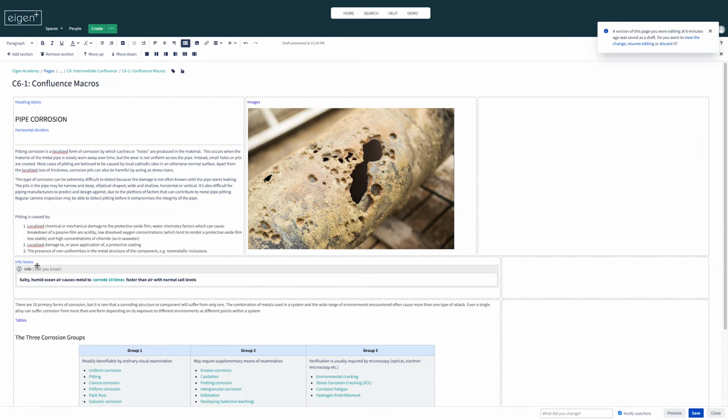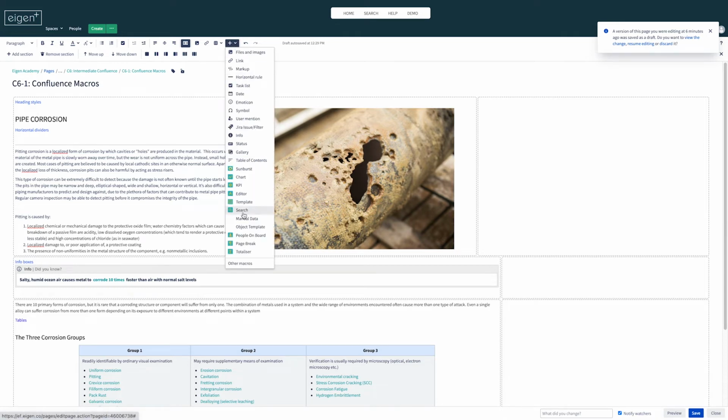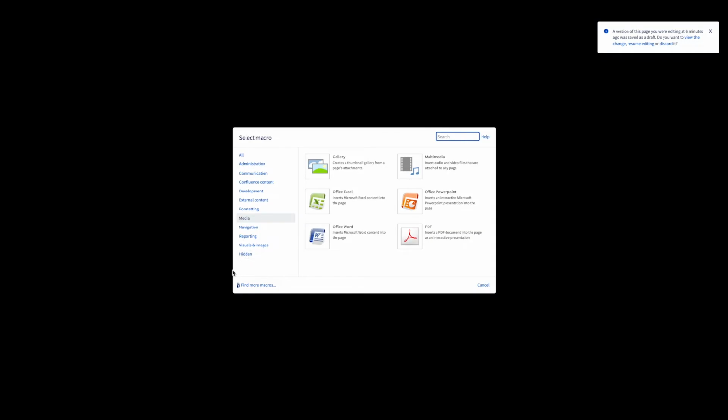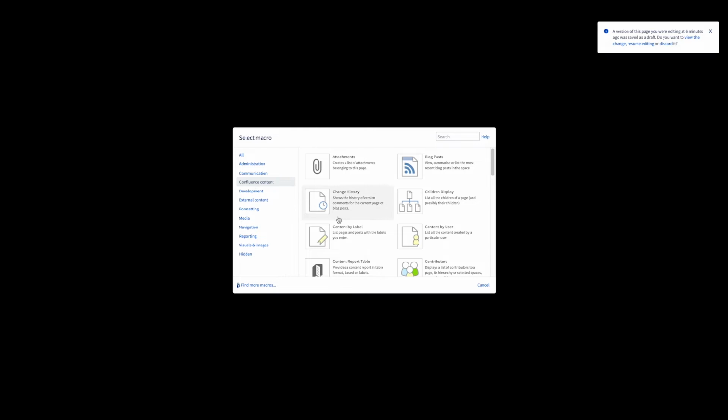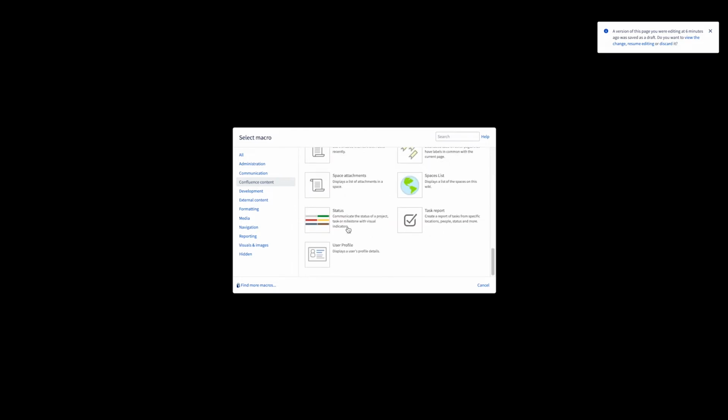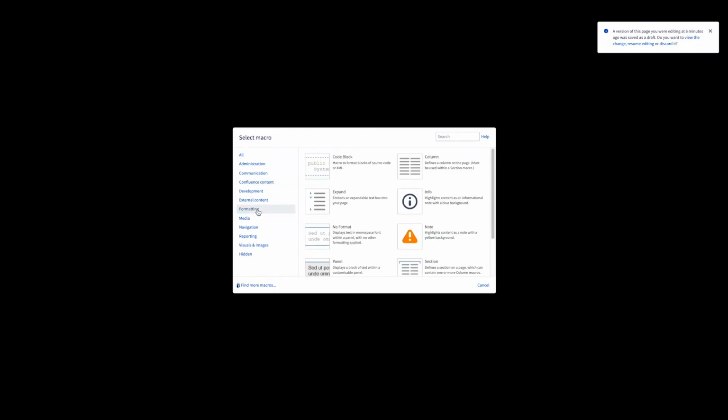Now info boxes, again, these are added from the drop down menu, and under the other macros at the bottom, it's useful to look. The info box is actually shortcutted, but if you click other macros, then you get lots of different options, and we'll come to those later.